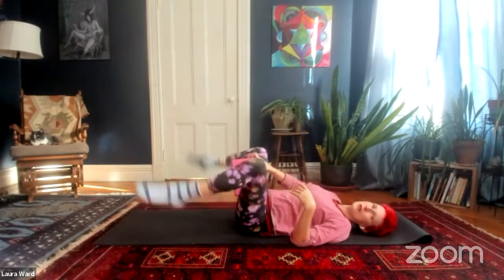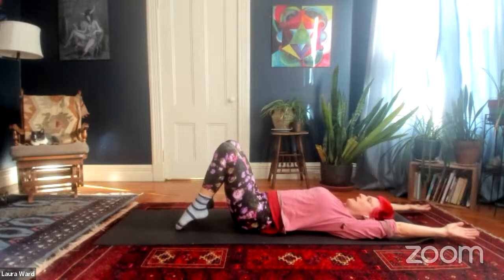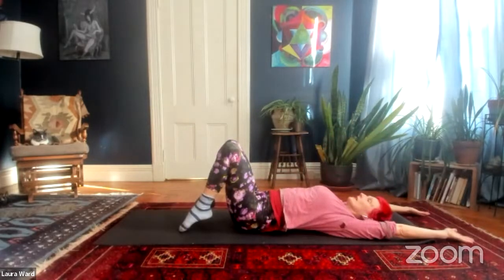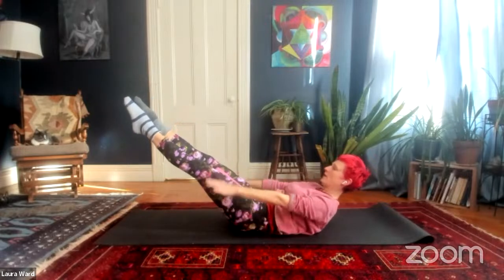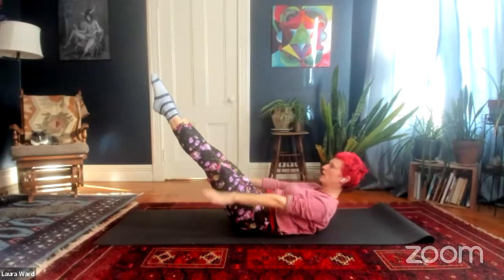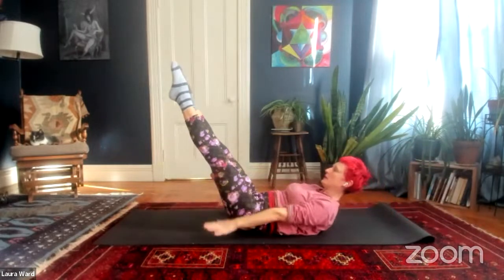Taking your block, sticking it right down your pubic bone, squeeze your legs together, touch your toes to the floor, arms up over your head. Exhale, pulsing 1, 2, 3, 4, 5. Inhale. Exhale up. 2, 3, 4, 5. Inhale, open. Exhale up. 2, 3, 4, 5. Deep breath in. Exhale up. 2.